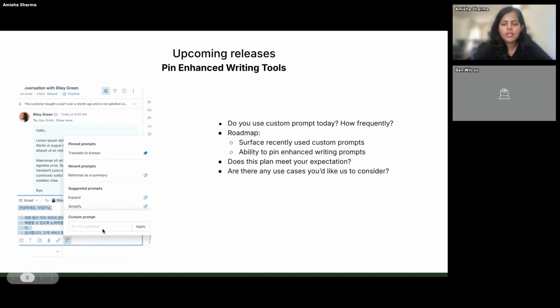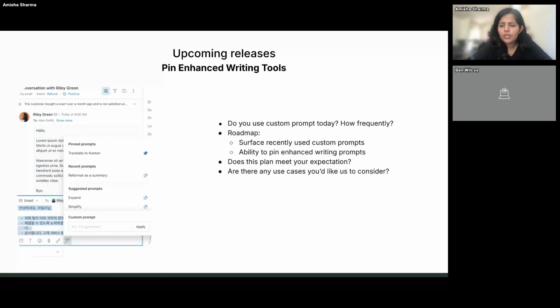Primarily, you can write a custom prompt, let's say you write translate to Korean, reformat as a summary. Those prompts appear in recent prompts, and you can pin them, and those would appear in the pinned prompts. The idea here is to give agents more flexibility so that they can create their own prompts and they don't have to type a custom prompt every single time, or copy paste it from somewhere.